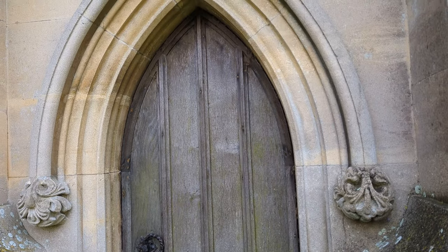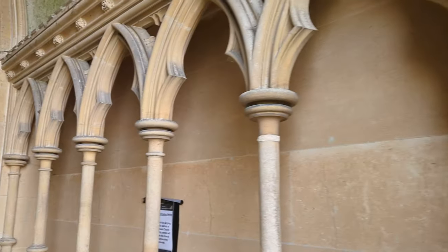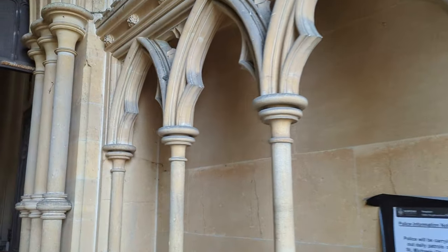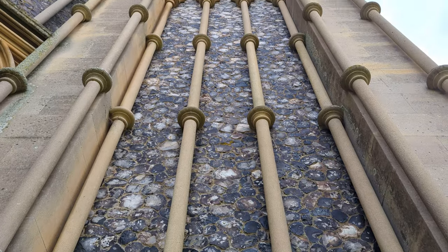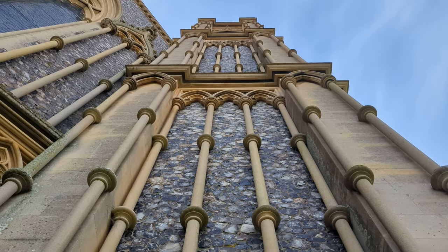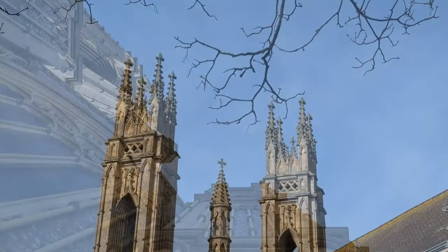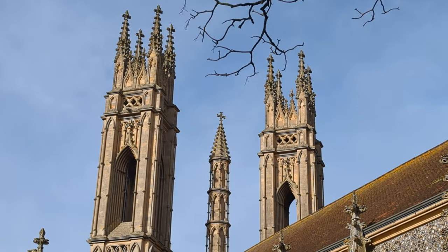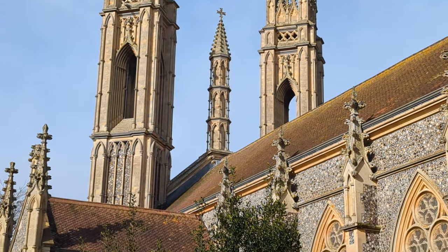Despite having no formal architectural education, he claimed to have borrowed his inspiration from multiple pre-existing examples of historical architecture, such as the West End Arch which is said to resemble that of Glastonbury Abbey. And then of course you see the minaret-like steeples, resembling the Middle Eastern style with an added Gothic flair, as if one were to clash the Hagia Sophia of Istanbul with the Gothic Cathedral of Madrid.